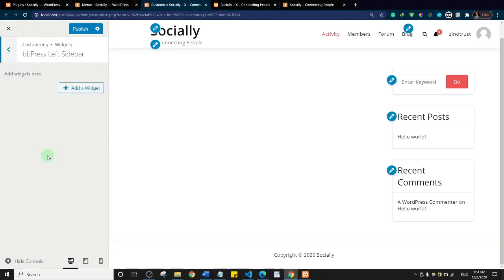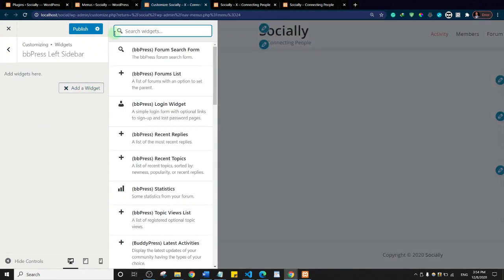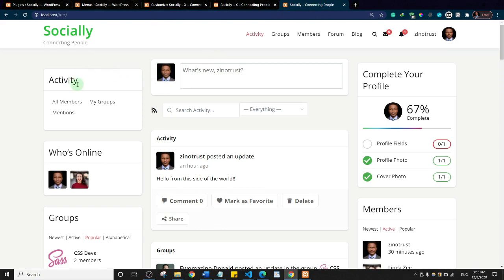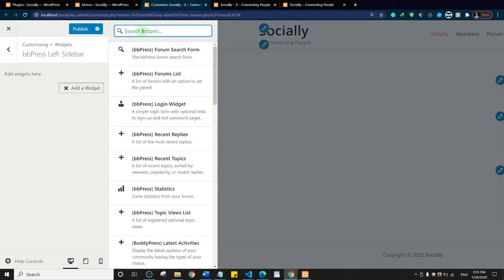Okay, so for the left sidebar, I'm going to click on add a widget. Okay, and let me just see the widgets we have. So activity, who is online, and group. Okay, so I'll just come back here and I'll say something like activity.